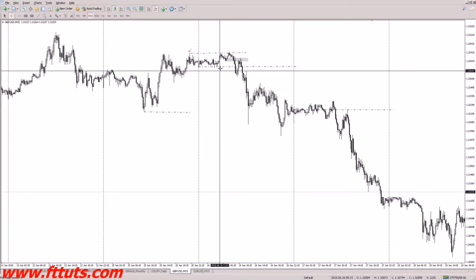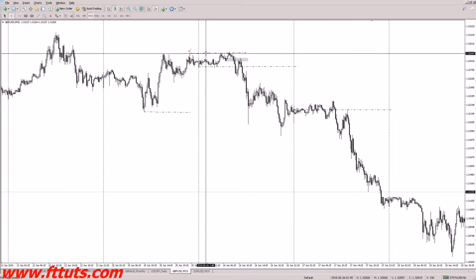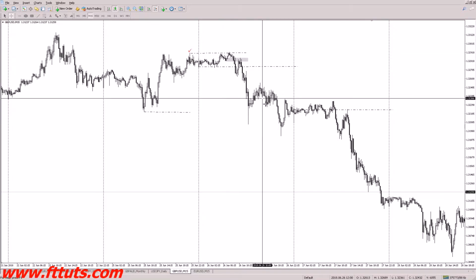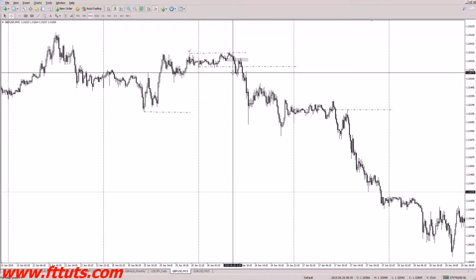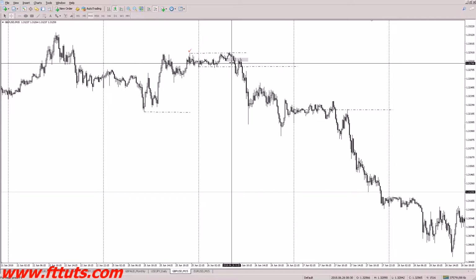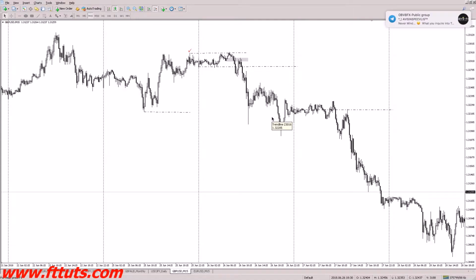Once price took out Monday's high, that was the indication, and then once it broke lower, that was a good indication that price most likely is going to be bearish for this week. Of course, I was expecting bearish prices this week as well. That is the reason why I would have been looking for sell positions, and why I wouldn't be looking for bullish conditions, because I expected order flow and price to be bearish.